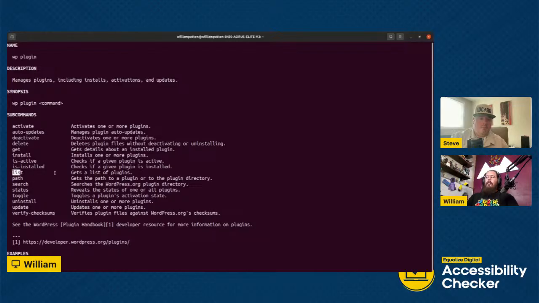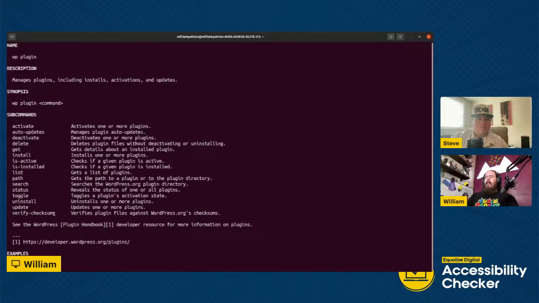And you can list them like I just did, find the path. You can search the WordPress.org repository and get the status of any one or all the plugins on your site. You can toggle them, which will either activate or deactivate depending on what the initial state is. Uninstall, update, and you can verify the checksums.